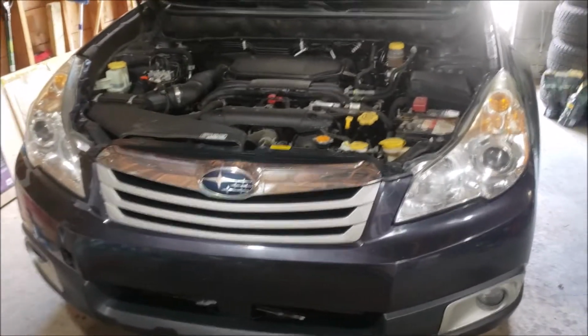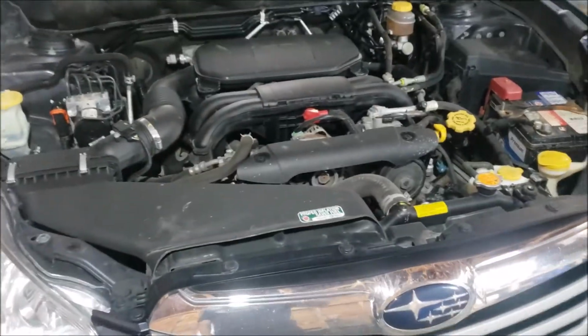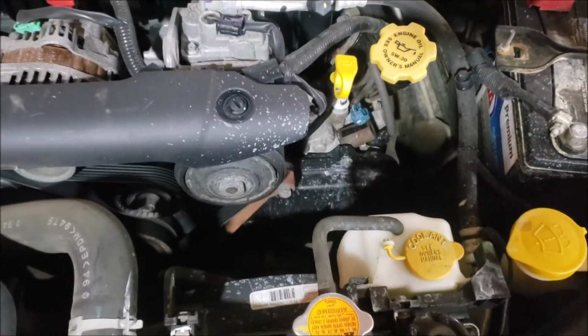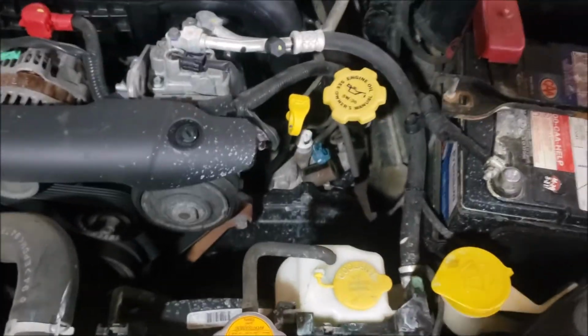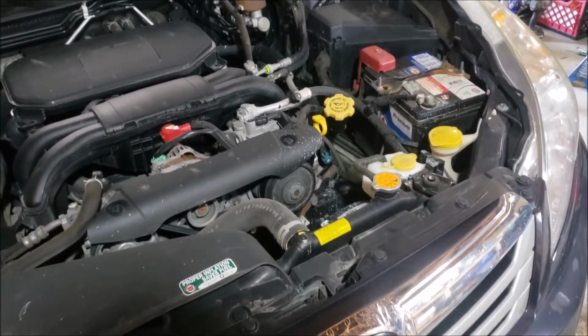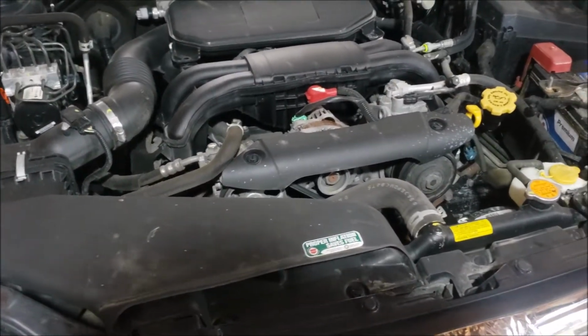Alright, got this 2010 Outback 2.5i. Has just over 180,000 K, and the owner was just telling me that they've had to fill up the coolant 4 times now in a short period of time, and the overheat, or the red coolant light, has come on the dash. So I have a suspicion that it might be head gaskets.